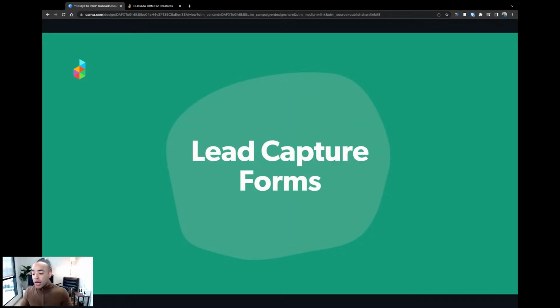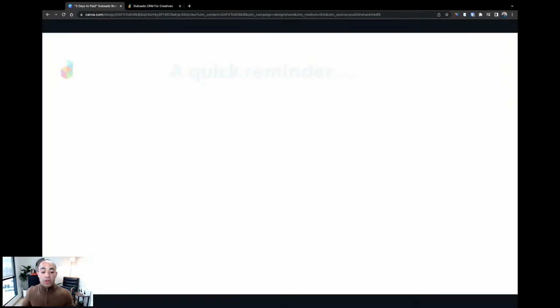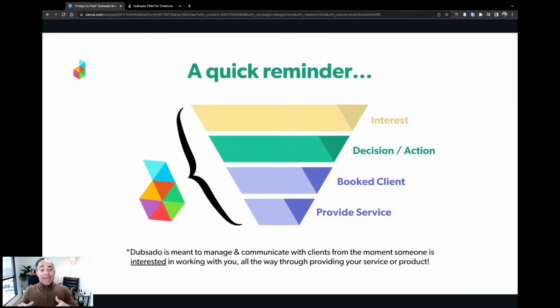So lead capture forms, let me actually jump over here. A quick reminder before we look at the form: Dubsado is meant to manage and communicate with your clients from the moment they're interested in working with you all the way through you providing that service. So it's important that we're capturing them at that interest level.